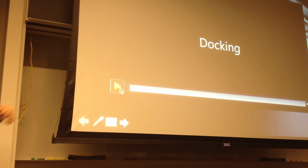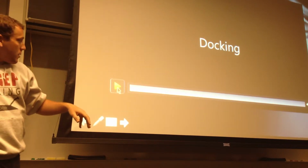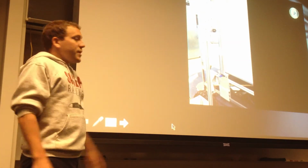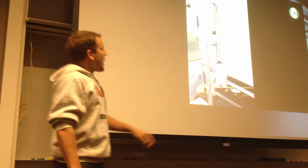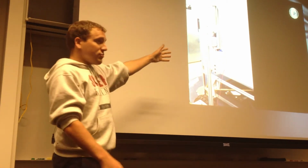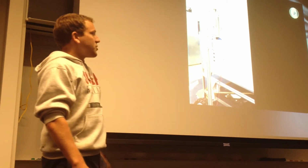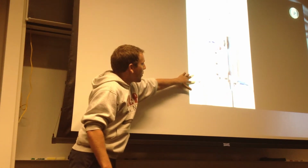And here you can see a video of just a dry run with our docking mechanism. It's being actuated upwards by the tether, and it's going to slide into this cone right here, and then the passive alignment mechanism just went into effect, rotated it, and it gets pulled up into position until the contacts are reached. You'll see it again from the side, and these two LEDs will light up to show electrical contact.